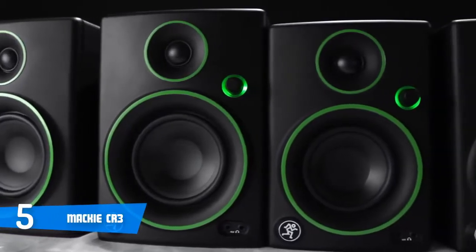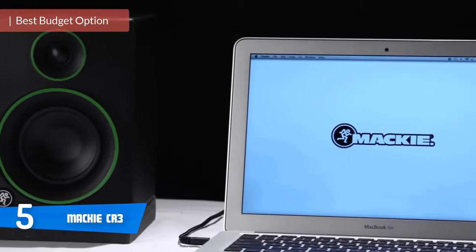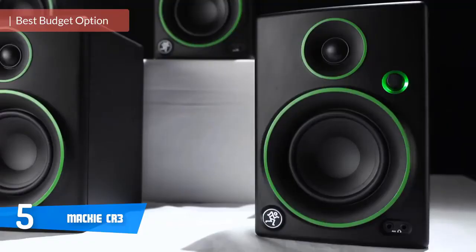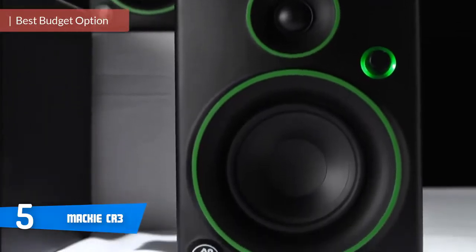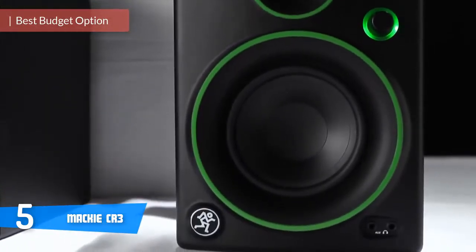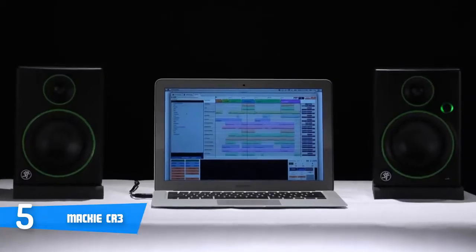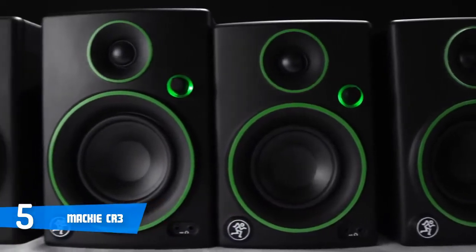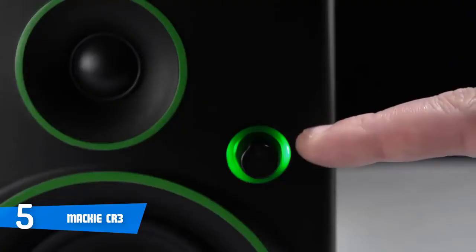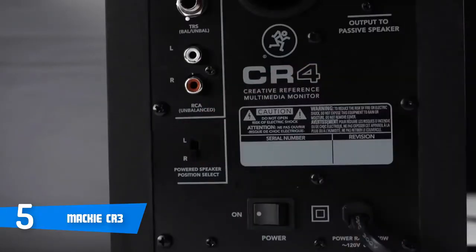At number 5, it's the Mackie CR3. The Mackie CR3 is a pair of two uniquely designed compact studio monitors that are widely used due to the fact that they combine excellent audio quality for a price that is affordable for most of the users on the market. When it comes to design, the Mackie CR3 features a wooden construction that's finished with a green and black colour combination, which looks very stylish, so regardless of where you put them, they'll look good in any decor.